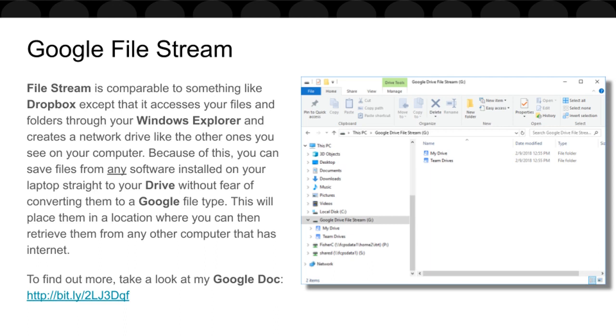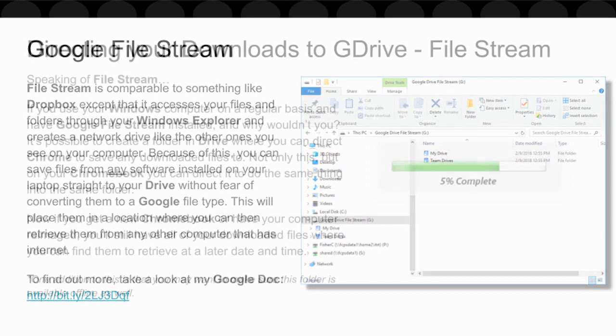Now, another feature with that is you can right-click on that G drive and make things available offline. So it will save a copy to the hard drive of the computer, so that way you don't have to wait for everything to sync.